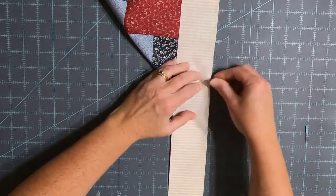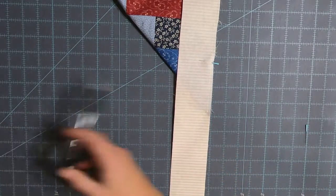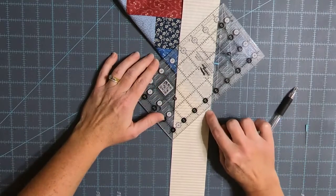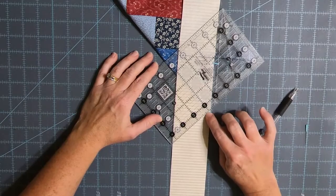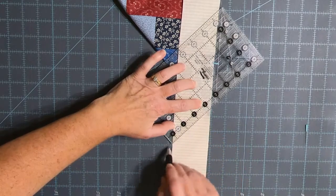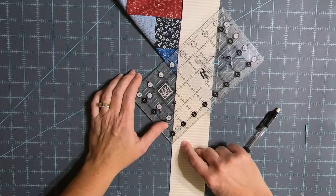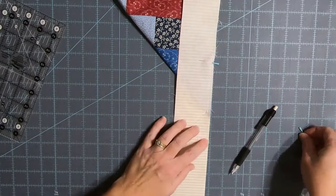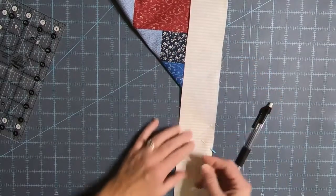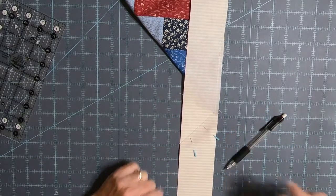We're gonna grab a few more pins. I'm gonna put a pin over here just to hold that in place. And then we're gonna draw our line. Again, I'm gonna line up the line on my ruler with my 45 degree line, and I'm going to put this edge right on the tip of where I stop stitching, and I'm going to draw the line outward away from the quilt. My line is going this way. And then I'm going to put a pin here because I do not want that to shift. I can take this one out now. Okay, and then let's go to the sewing machine and we're going to start right in that point and stitch out.